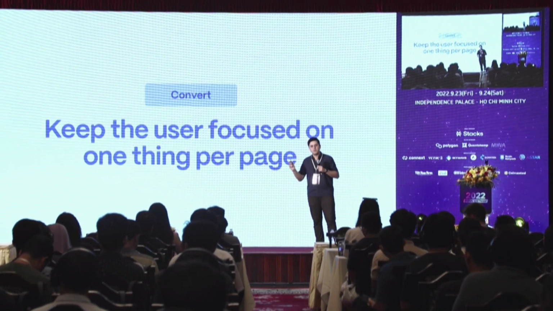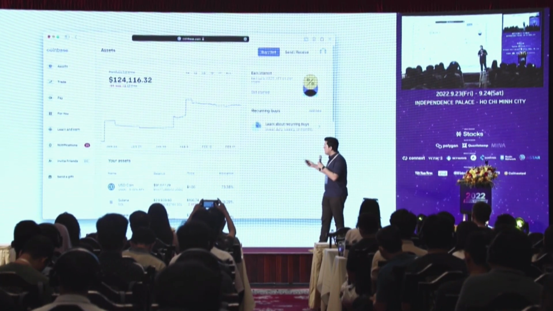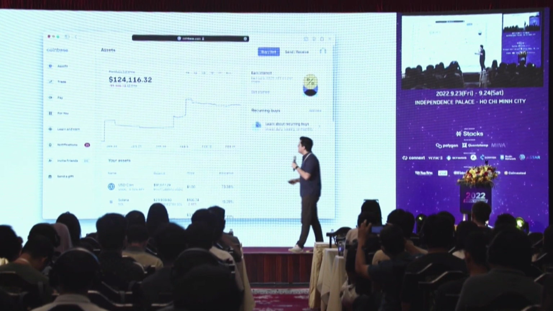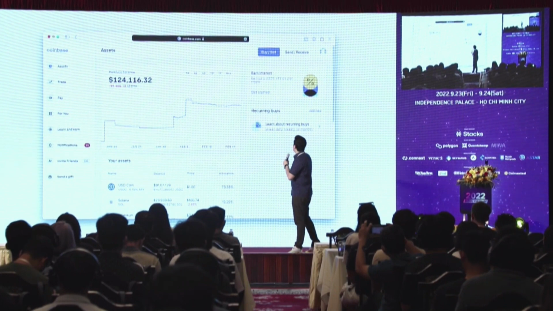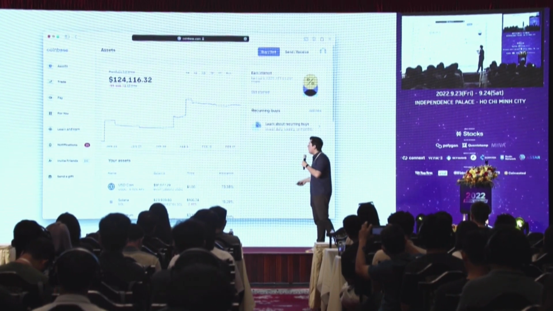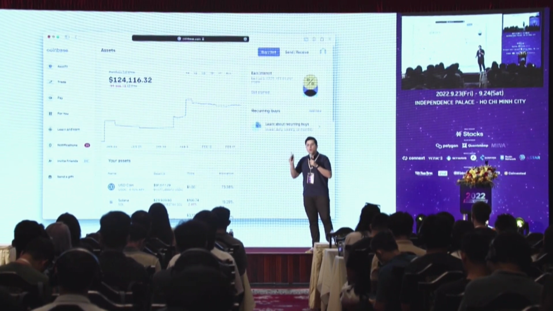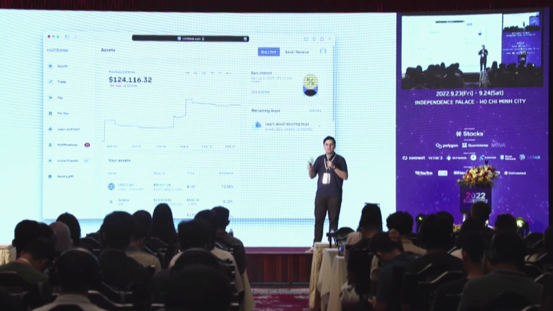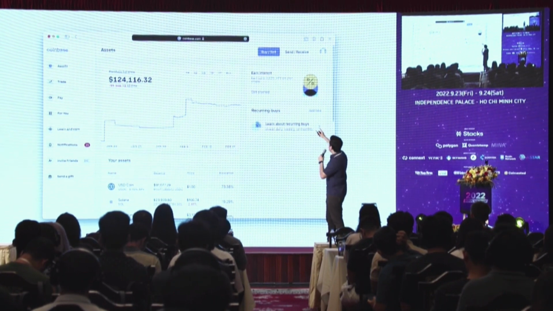And I thought a really great example to give would actually be Coinbase. After all, there's a lot of information that Coinbase needs to convey here. It needs to show you your portfolio balance, your assets. It has to lead you to other parts of the application to earn interest, make recurring buys. And of course, it has to have the entire navigation menu. But there's only one thing on this page that they're actually drawing attention to, and that's the blue button up there, buy and sell.